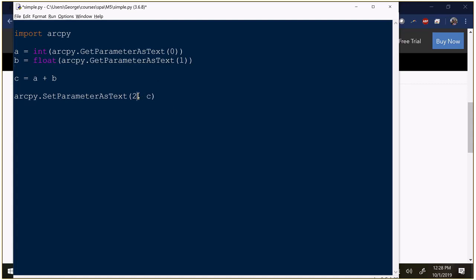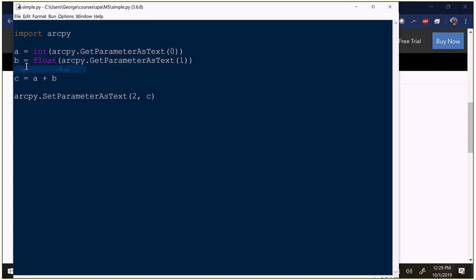So sorry, second one. So now it's going to take that value 0, 1, and 2 and return the value C. So C should be equal to whatever we put in to A plus B.